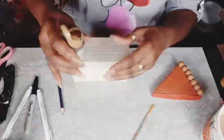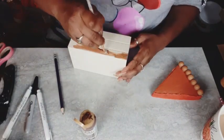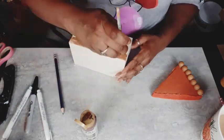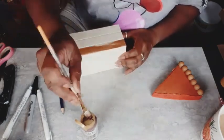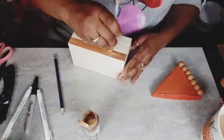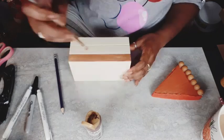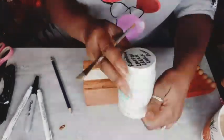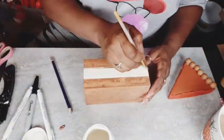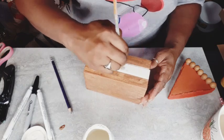So now I'm going to go in with this Folk Art in the color Nutmeg. I just had a little bit left in the bottle, so I put quite a bit of water in here, which is perfect because it's giving me a stained effect. If you craft a lot, you might know you can take paint, add water to it, and get a more stained, light look — and it dries a lot quicker. So if you're down to your last little bit of paint and you still want to use it, add some water to it and make a stain.